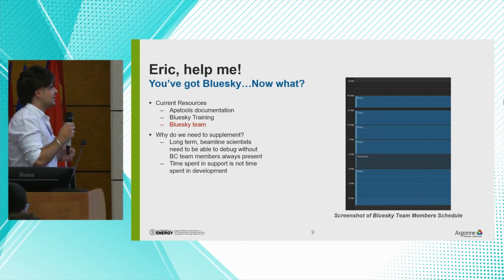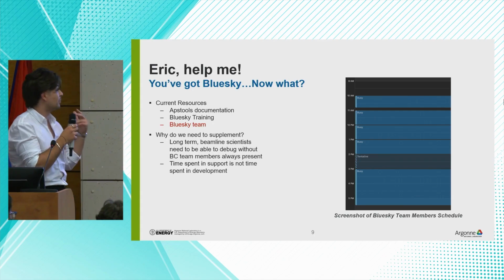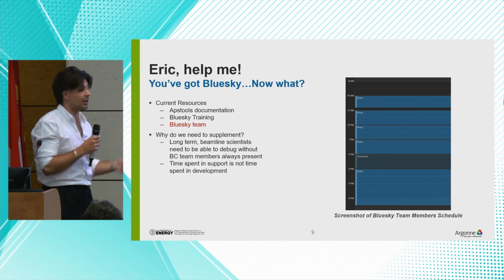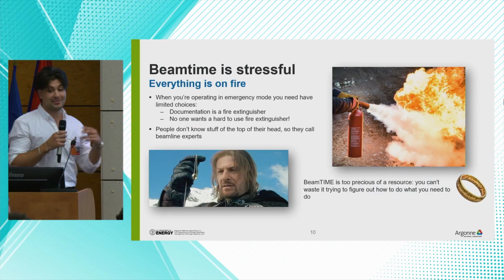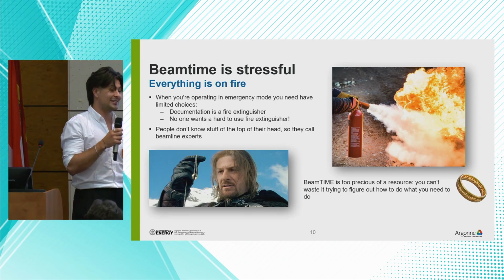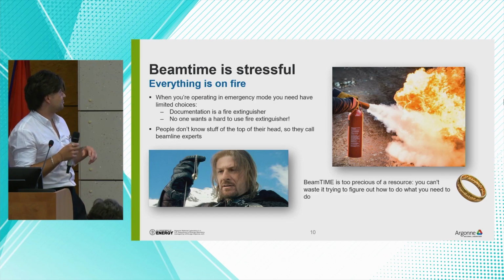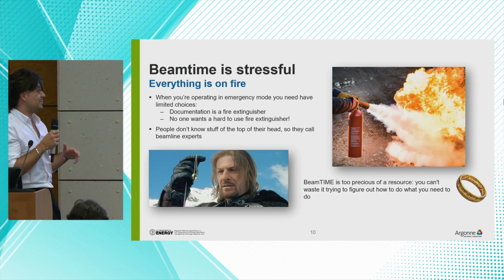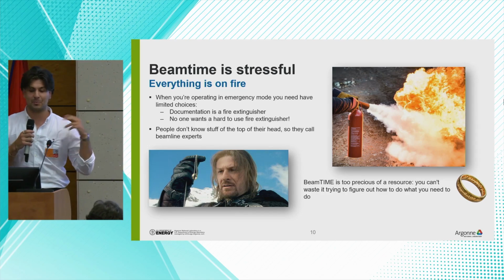Long-term, beamline scientists need to be able to debug these things without a BC, beamline control team member, present at all times. And like I said, time spent in support is not time spent in development. And as you know, beam time is very stressful. Everything's on fire. Documentation is a way to have a fire extinguisher, but no one wants to use a very stressful fire extinguisher. And people don't know stuff off the top of their head, so they call the beamline expert. Beam time is too precious a resource to waste, so we have to find a way to make the most of it.